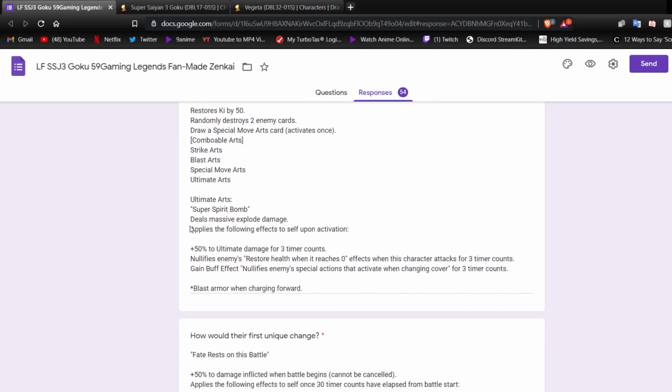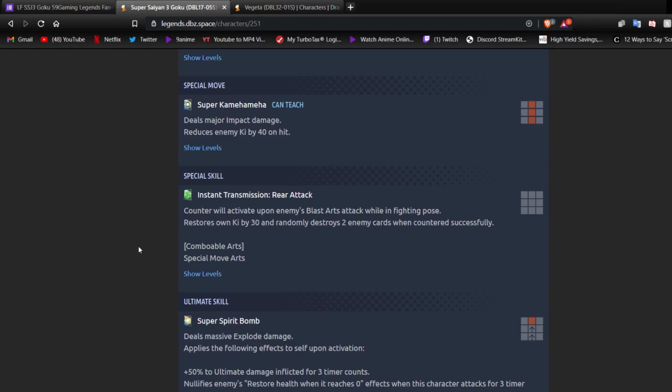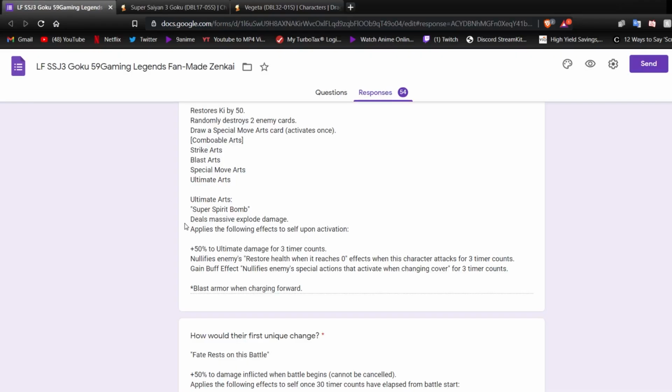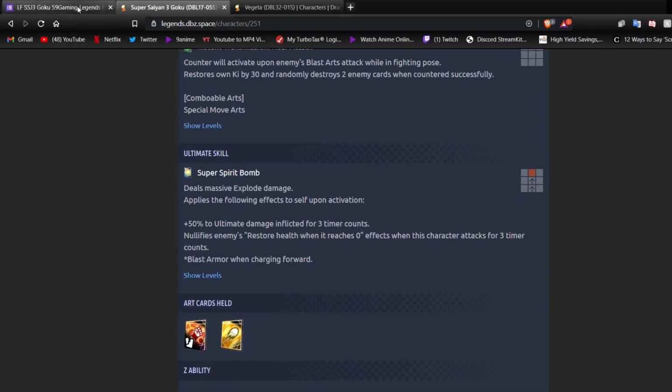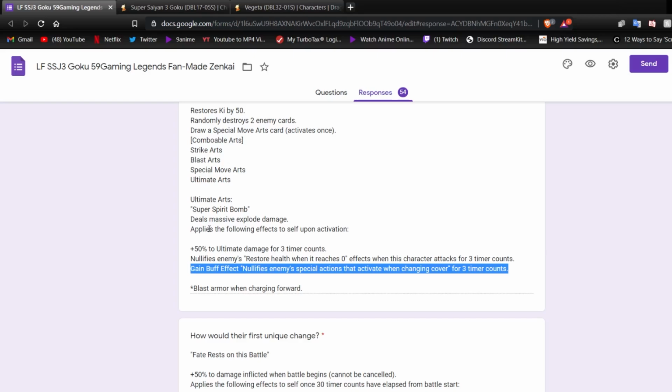Okay, so ultimate arts, super spirit bomb deals massive explode. So same thing, massive. Let's see, 50% ultimate damage. Okay, so nothing has changed there, and honestly I had to reread this 3 times because I'm like, dude, what changed? But I just noticed that you added this, which is pretty cool. Pretty simple. That's not something people need to worry about, especially now in the meta. But characters like Bojack, or maybe potential future characters, like Bojack will nullify your ultimate, right? Obviously for a consequence though, it'll have some kind of consequence.